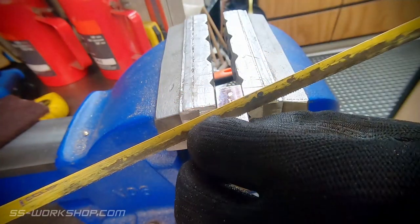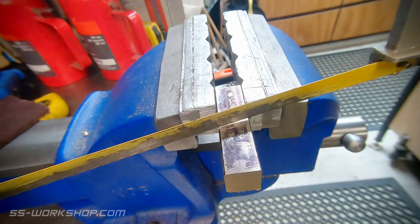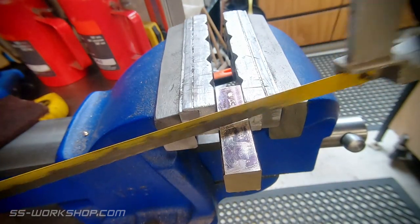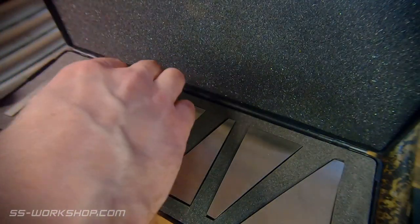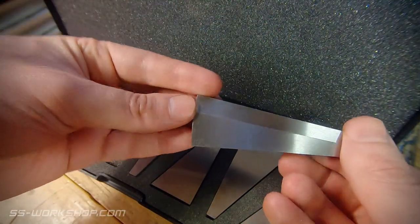With that done it's time to cut the stock into two separate axle boxes. I do this with a hacksaw, and I've scribed my 13 degree angle on there so I can minimise waste. Now I need an accurate way to machine my 13 degrees. For that I'm going to use these angle blocks. I've picked myself out a 10 degree block and a 3 degree block — stick those together and you've got 13 degrees.